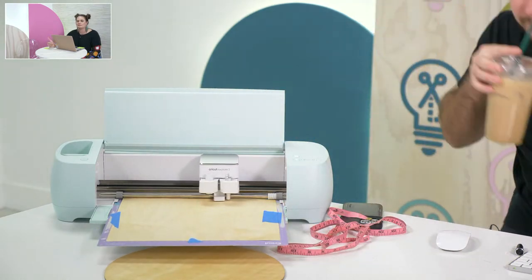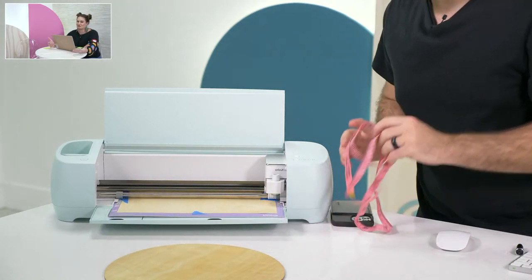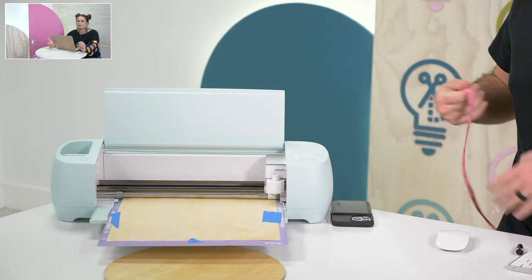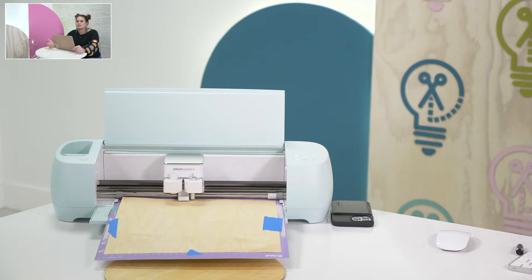I did see someone else ask if the veneer came in a thicker version. We're not using a thicker material today. Yes, it is pretty thin. However, it is one that is very easily layered.